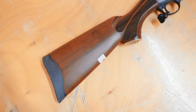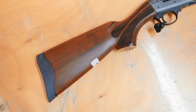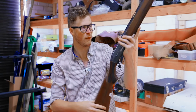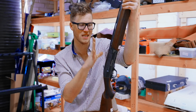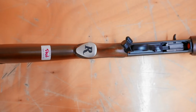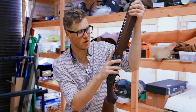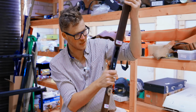Looks-wise, I mean, it is what it is. It's hardly a beautiful piece of wood. It's a shame because that action design with all the carbon fiber and stuff is kind of cool. I'm always down for anything new semi-automatic wise. Anything that pushes the boundaries of technology is good, but it does kind of have to work. For 3 to 500, I'd be tempted just to buy it so I can rip it apart and have a look how it works, because it is a kind of fascinating system.